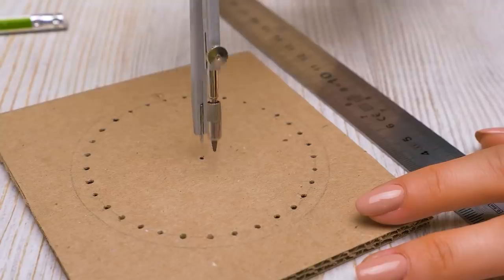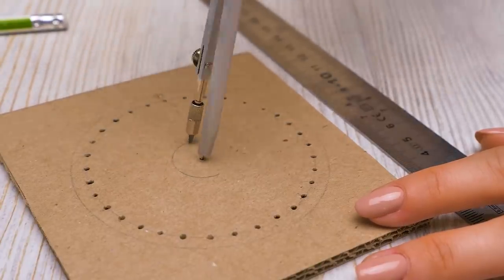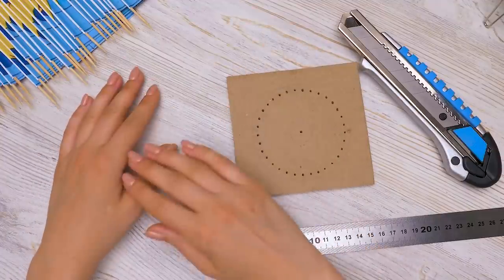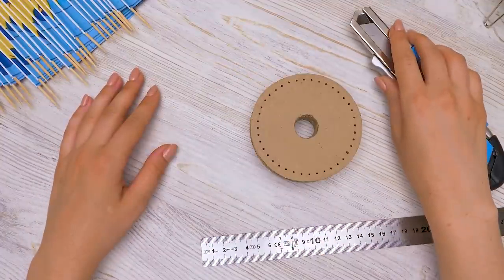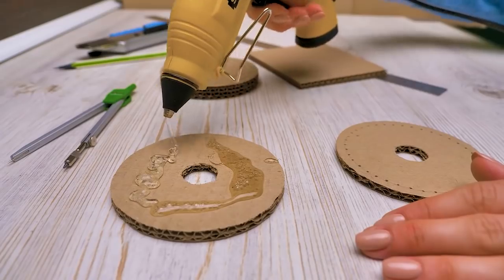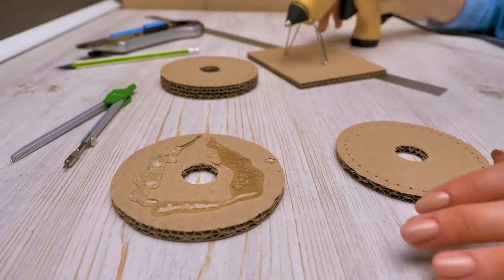That's right, Sammy! There should be a hole in the middle, too, like the one on the sides. We need to make 4 parts like this. And glue them together in 2s.